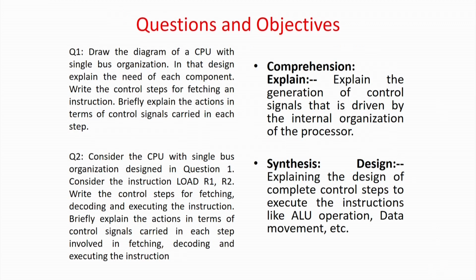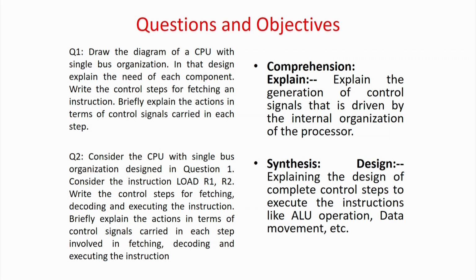Okay. So, with this we come to the end of this unit, and before we quit basically we always have some template questions and we see how the objectives have been achieved. So, the first question here is draw the diagram of a CPU with single bus. In that design you need to explain each component, write down the control steps for fetching an instruction, and briefly explain the actions in terms of control signals in each step.